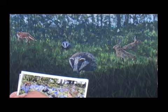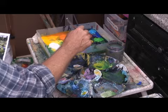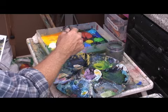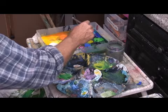But to do that, I'm going to use my medium filbert again, because I can use it as a pointed end as well as a fine. And we'll start mixing up some of these lovely greens again. Greens and blue greens. A little touch of white in, because the thing is, it needs body. We've got to give these paints, because they're a bit thin, some body, so I'm going to put a bit of white into that, and then we'll start flicking in these colours again.